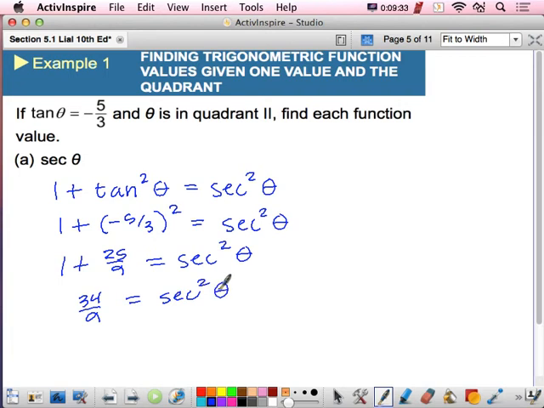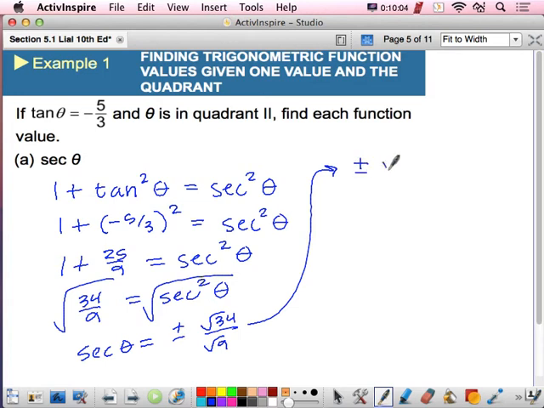That's what secant equals. Well, secant squared. I want to know what plain secant equals. How do we get rid of a square in algebra? You square root both sides. So if we square root both sides of this equation, we know that secant of the angle must equal, and when you do the square root of both sides, you have to do plus or minus, the square root of 34 ninths. Well, that has to be cleaned up. The square root of 34 over the square root of 9. So that ends up giving me plus or minus the square root of 34 over 3.